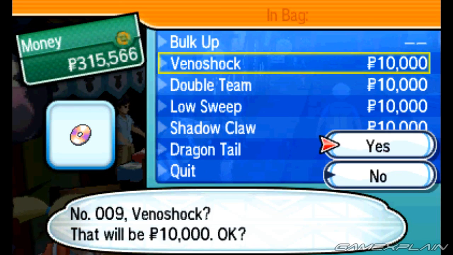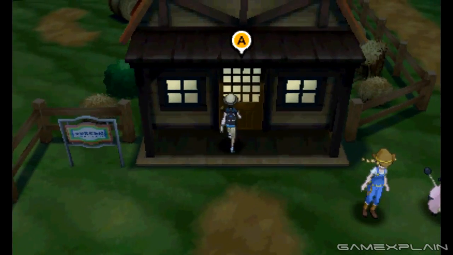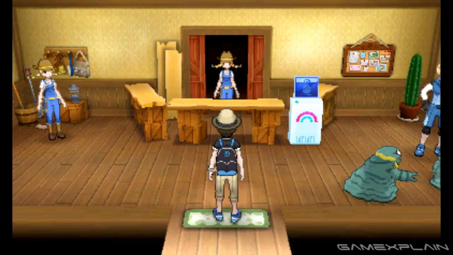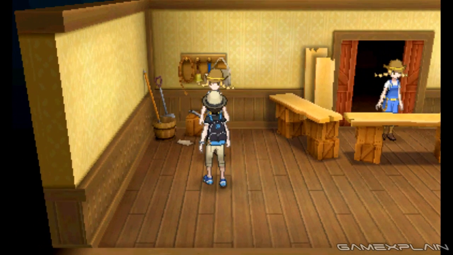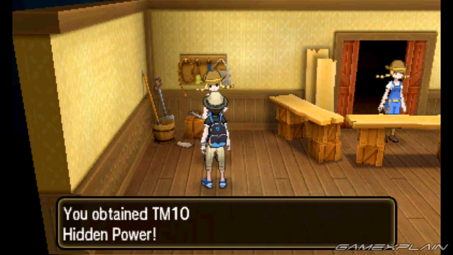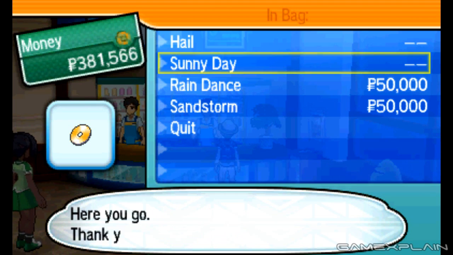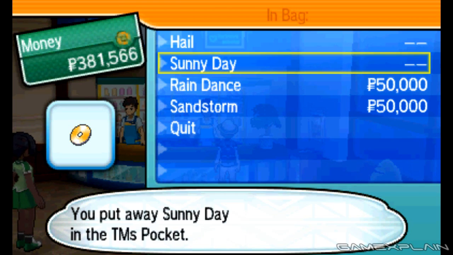Buy TM09 Venoshock at the TM shop in Coney City for 10,000 Pokédollars. Go to the Pokemon Nursery and talk to the breeder on the left. She will give you TM10, Hidden Power. Buy TM11 Sunny Day at the Royal Avenue Pokemon Center for 50,000 Pokédollars.